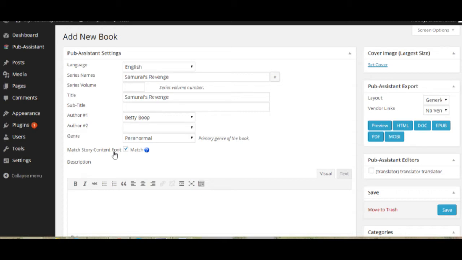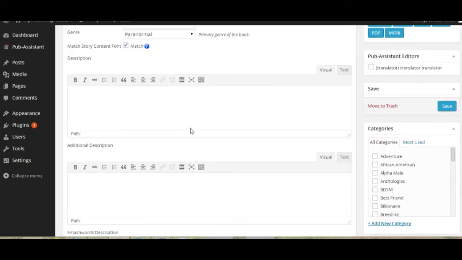Or you might have size 12 font in the story content section, and then size 10 font everywhere else. What this checkbox does is allow you to have the same font everywhere. It takes the font from the third to the last paragraph of your story content and makes that font the same as the rest of the book, or makes the rest of the book the same as that font. It also makes all of your line spacing single spacing throughout, and it makes all of your font size 12. So that's a very useful feature to have, and that's checked by default, and we'll leave that checked.